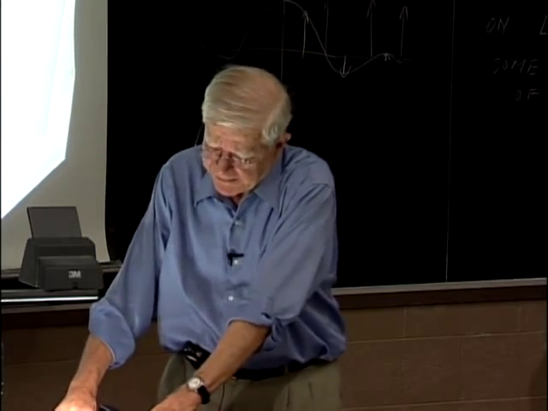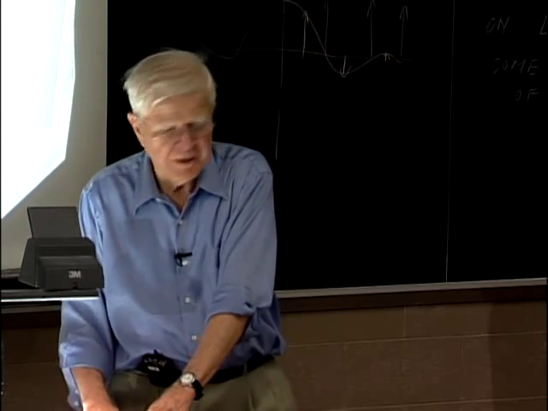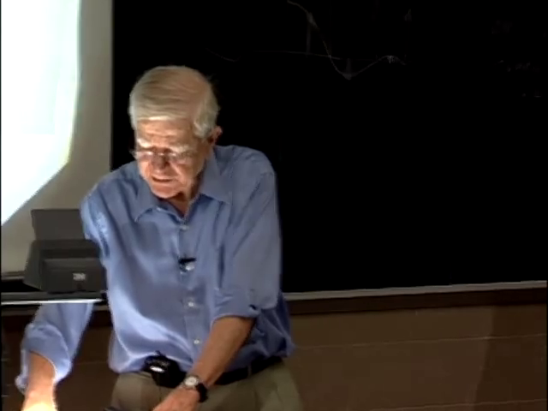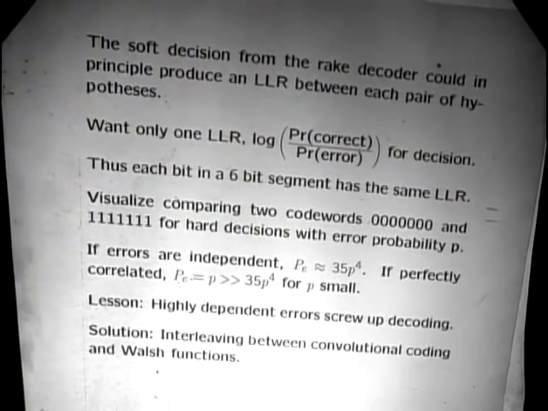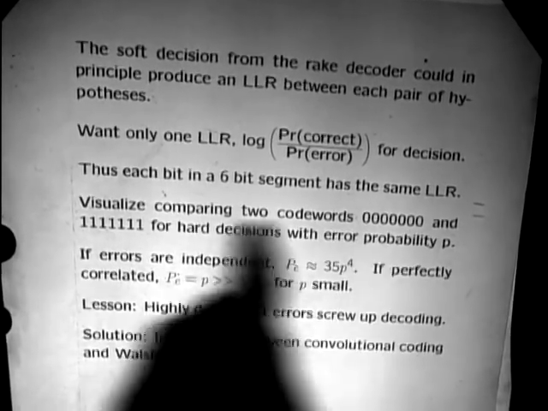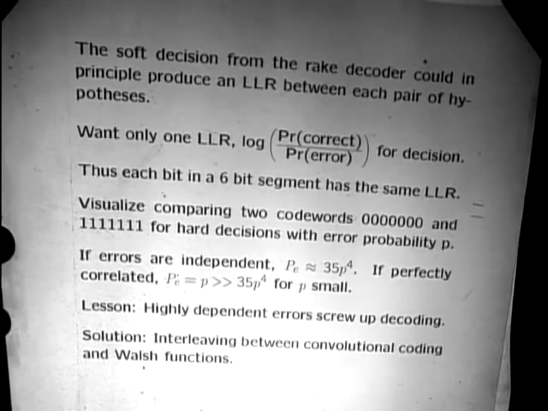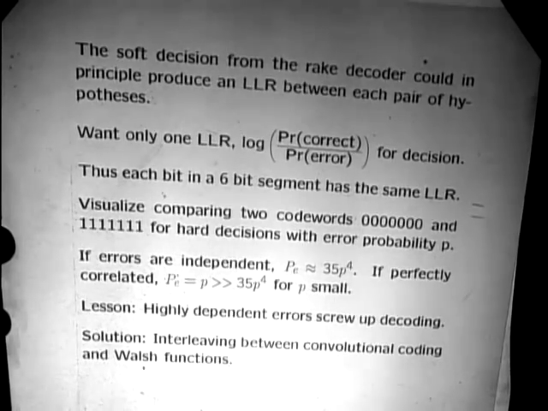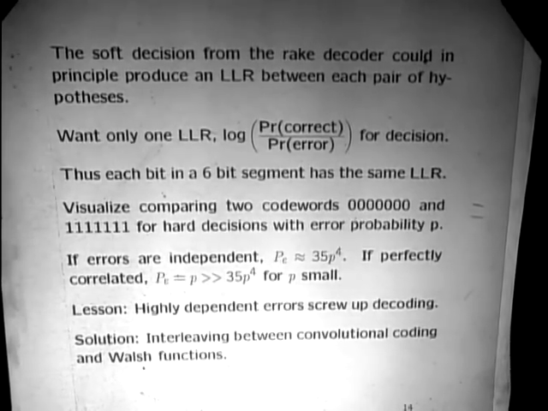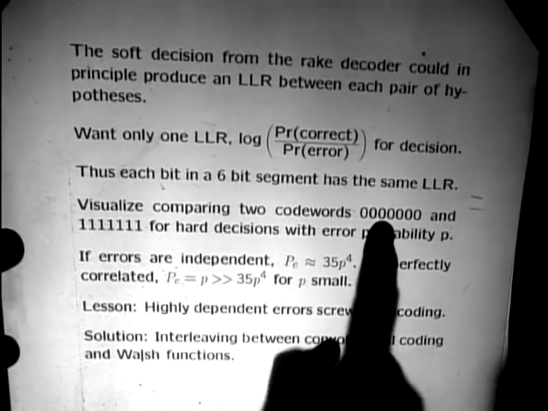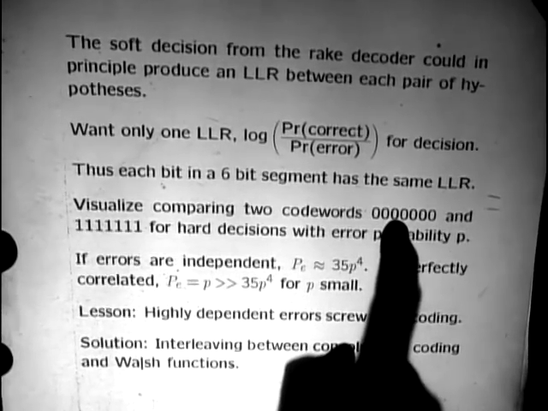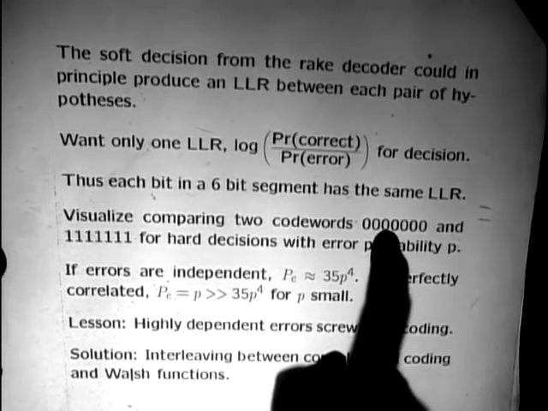Give you one example of that. If you take a much simpler coding example, suppose you transmit either all zeros, 7 zeros, or 7 ones. And at the receiver, there's a certain probability that you make an error on each one of these bits. You first make a decision on each bit, and then after that you make a decision on the whole code word. If the bit errors are independent of each other, then you make an error in the overall detection of these code words only when you make 4 errors out of 7, or 5 errors out of 7, which is negligible.